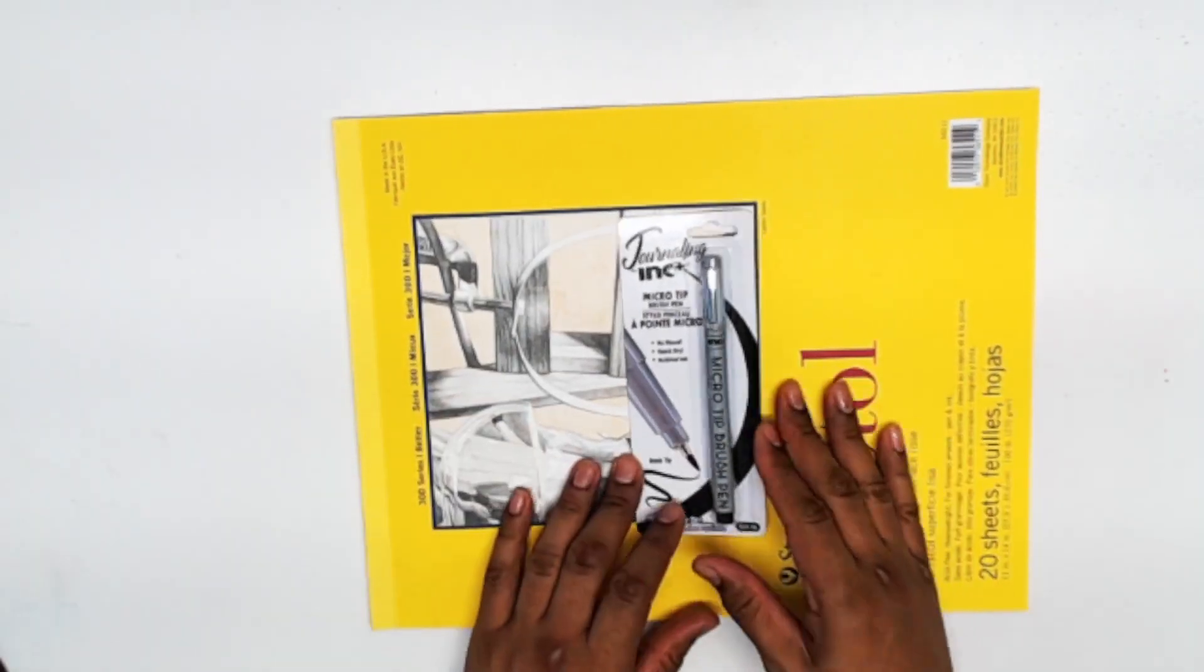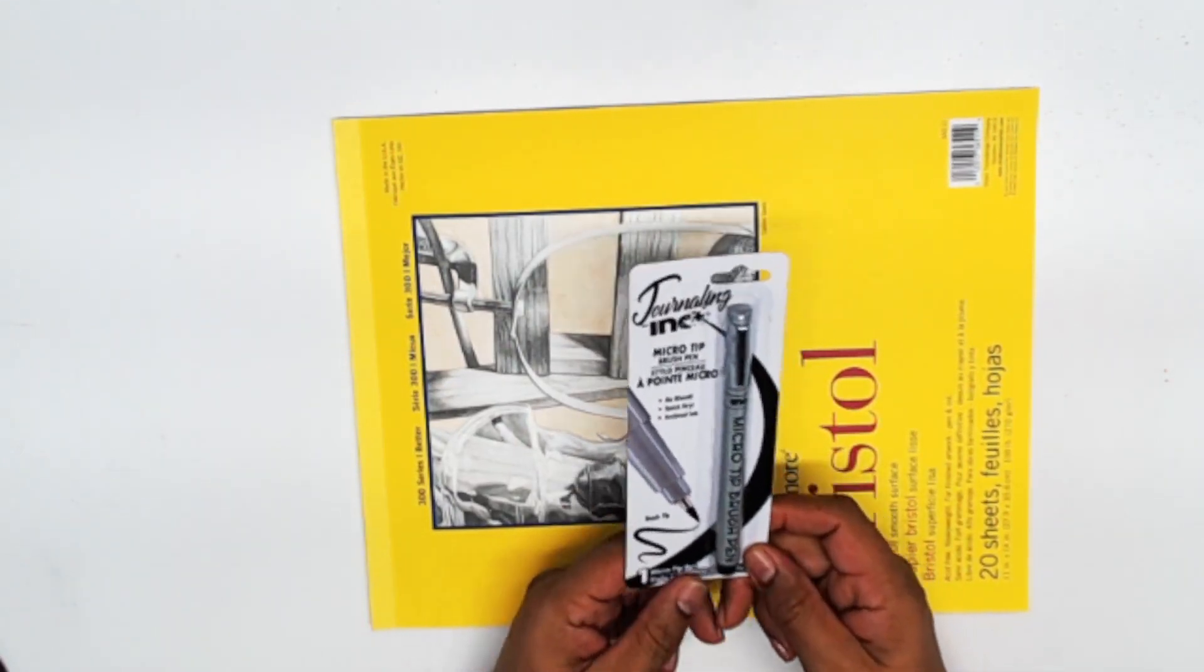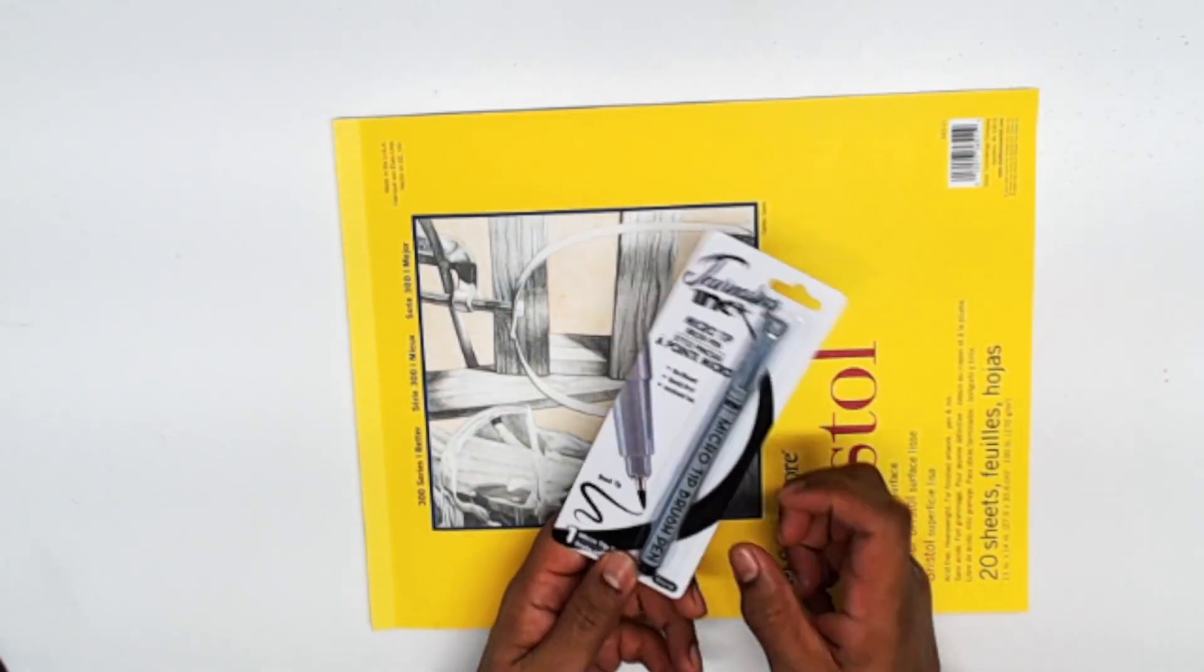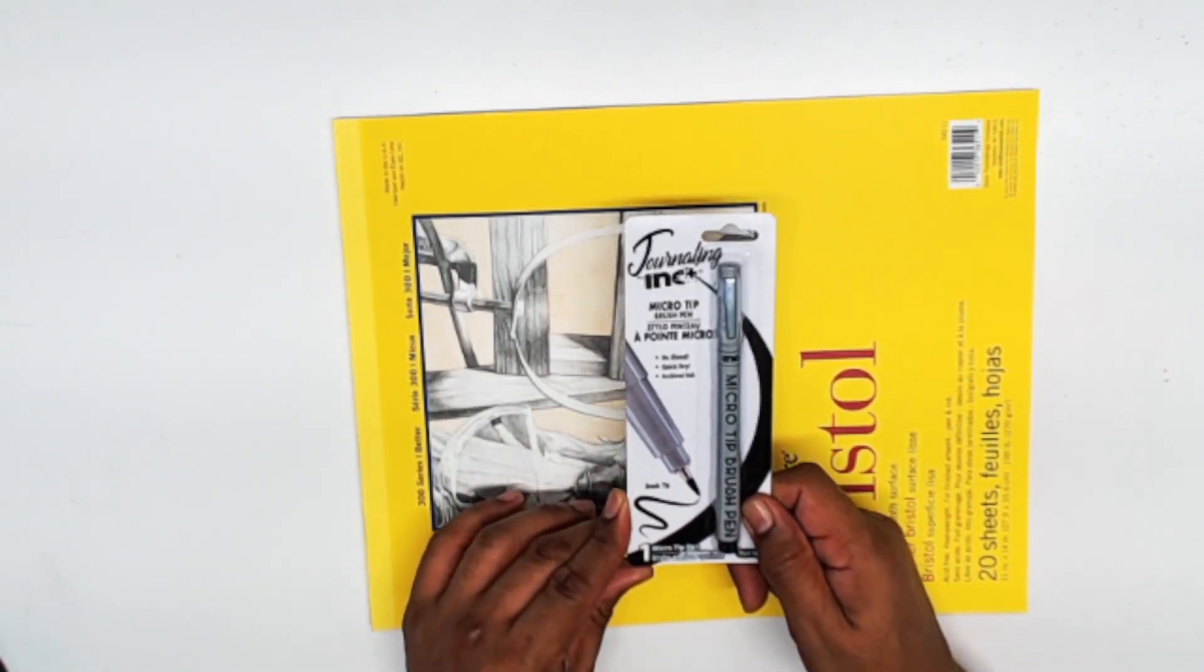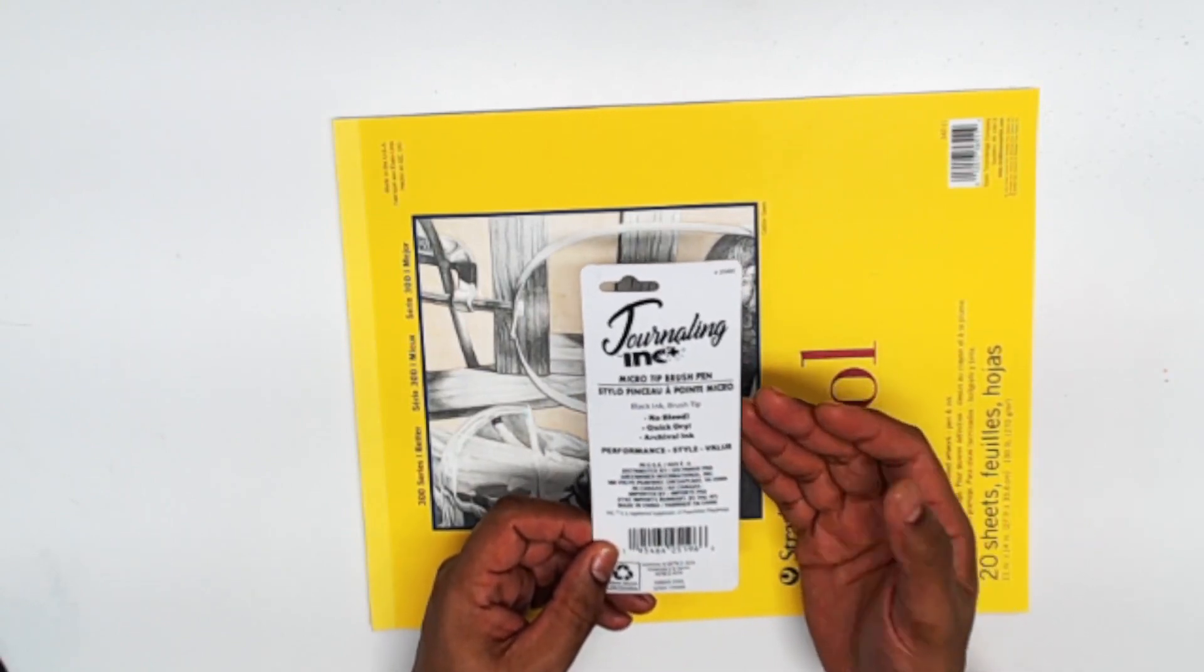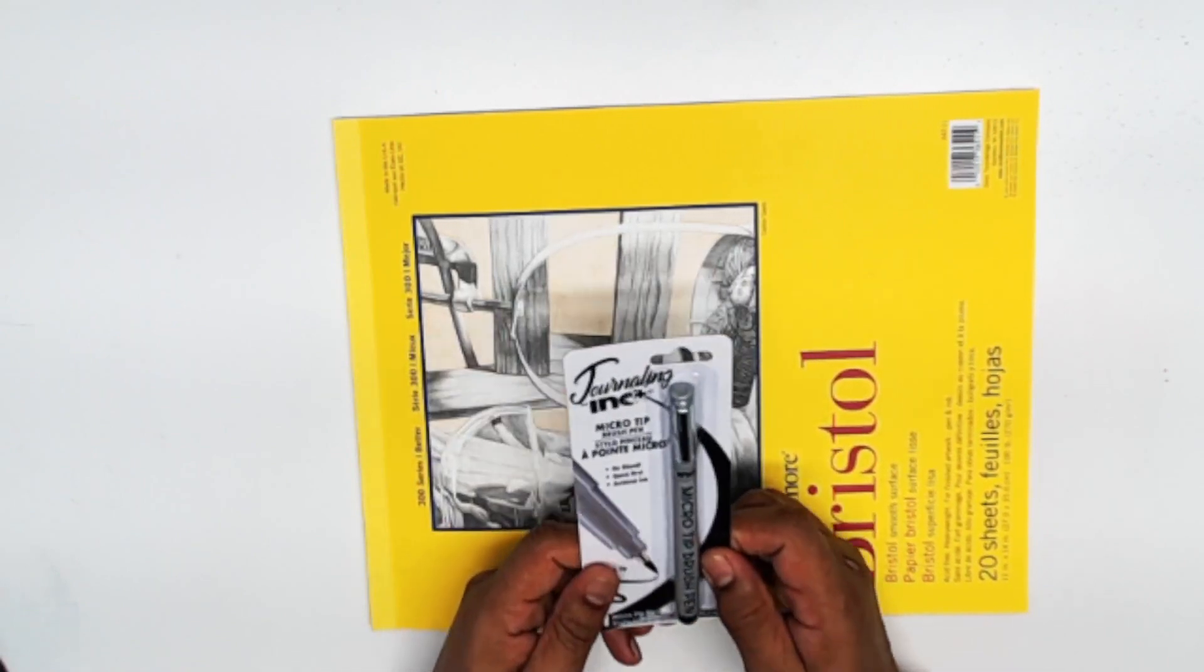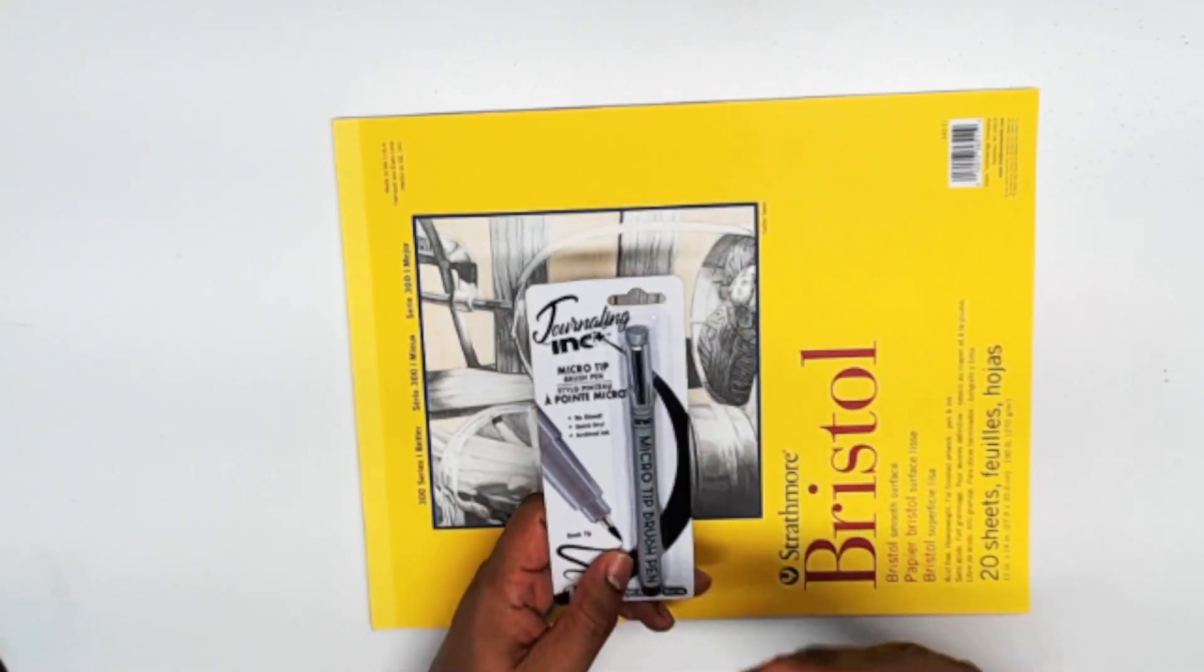All right, so as you can see, not really much to it. It's a nice chipboard with a little plastic coating, and you really get to see exactly what you are getting. The one thing that really caught my eye was this brush tip. It says it's a micro tip, so I don't really know if it's really tiny or really big. It says it is a no bleed, quick dry, archival ink performance style and value pen. It's from Ink Joy, which puts out some pretty good stuff every now and then at the Dollar Tree.